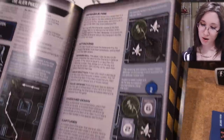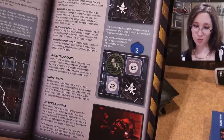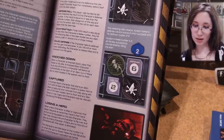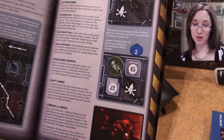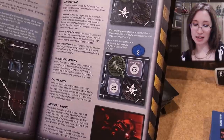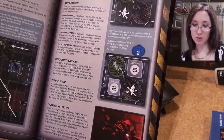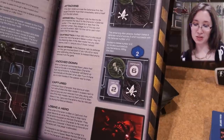Captured. A knocked down character that starts an alien turn with at least one alien model in a space next to them is captured and removed from play, along with one of the alien models next to them and any alien tokens it has. Captured characters may be rescued by playing the rescue mission.